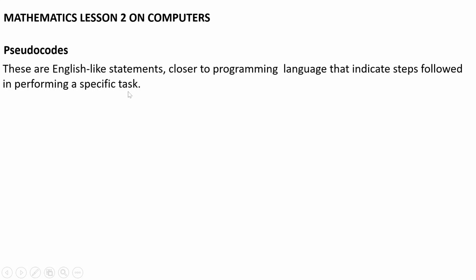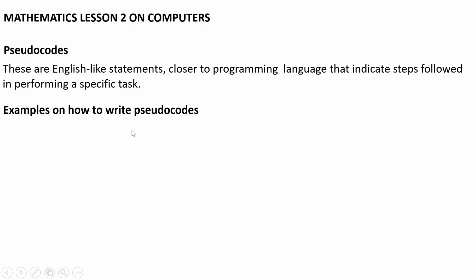So you guys that have got a passion maybe to do programming, which is a very lucrative type of skill or knowledge, there are programming languages such as Python, Java, C++. In those programming languages, you are going to encounter pseudocodes in more detail. But here, we are just saying these are English-like statements closer to programming language that indicate steps followed in performing a specific task. All right, so let's look at the examples on how to write pseudocodes.